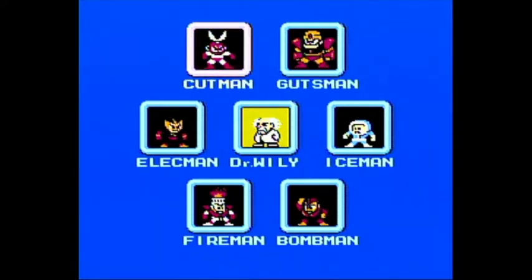You can select Dr. Wily. So he's kind of weird. You come all the way around the circle to Elecman, and then you go into the middle. And then if you keep going, it goes back to Cutman. So if you're on Cutman, you just press left and you go to him. It's kind of a weird setup, but yeah. So just press start, and here we go.